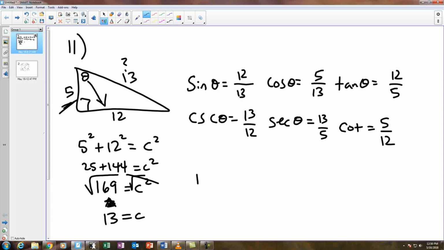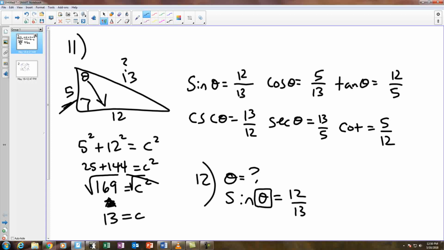Now 12 is a little bit of a follow-up, so I'm going to stay here. Question number 12 says, for what value of theta is the triangle above possible? I'm just asking for what theta equals in that triangle. Well, if we know the sine, I'm just going to pick the sine. I could pick cosine or tangent, but let's say the sine of theta equals 12 over 13. The question is, how do we isolate just theta?